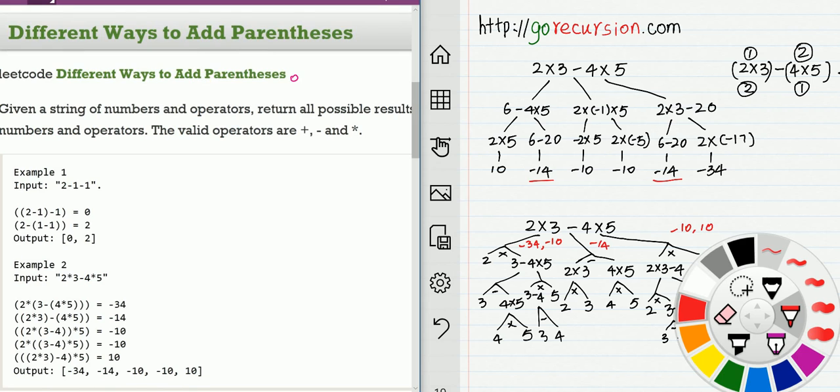Again, this video assumes you watched my previous video about the recursion method. If you didn't watch that video and you have any questions in this video, you should check out my blog gorecursion.com, because I'm using the recursion method to solve all algorithm problems.